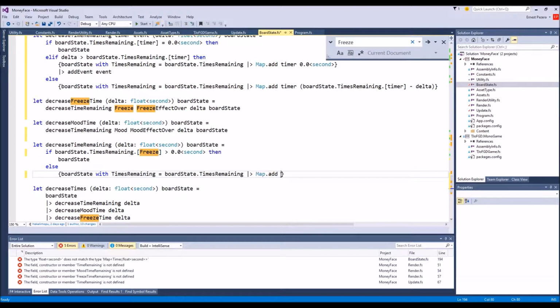Map.add main, dot times remaining main minus delta.